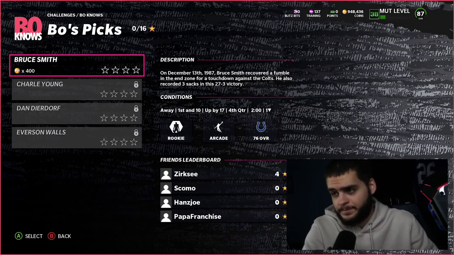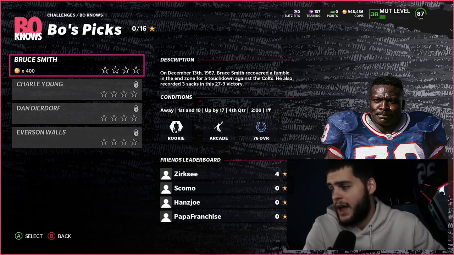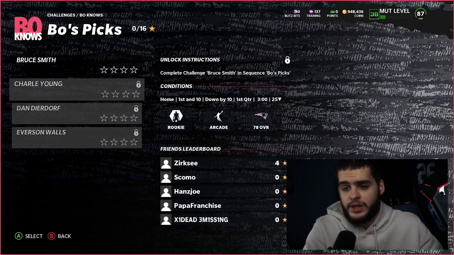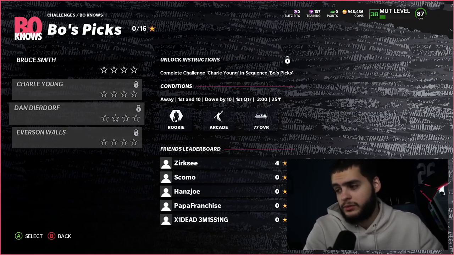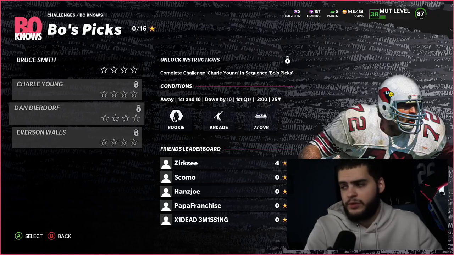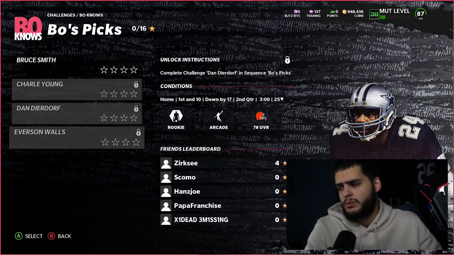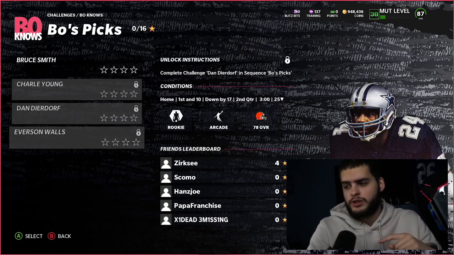So, we have Bruce Smith. This is Bruce Smith. And for the Bills, that's going to be his dream team. And we have Charlie Young, tight end for the Eagles. Dan Dierdorf, tackle for the Cardinals, although this is the Seahawks here. I think he played for a few teams. And then Everson Walls. He plays on the Browns. I think he also played for the Cowboys. I think he also played in the Browns as well.